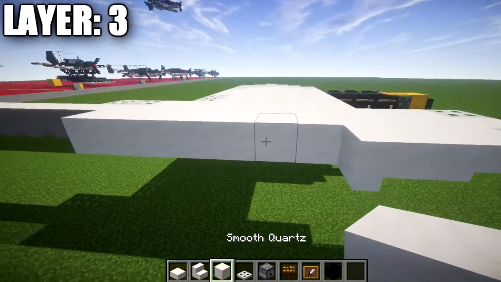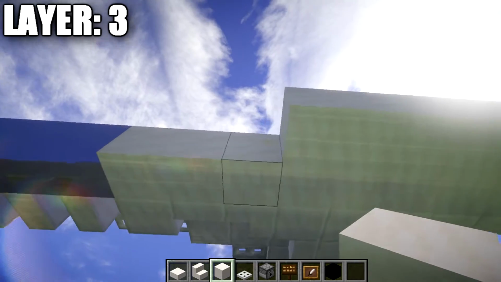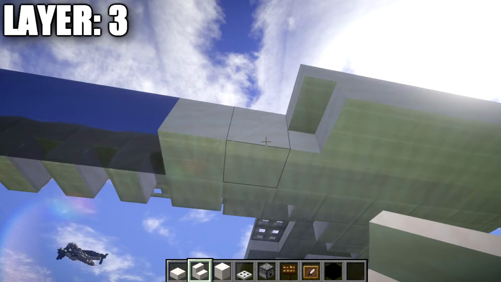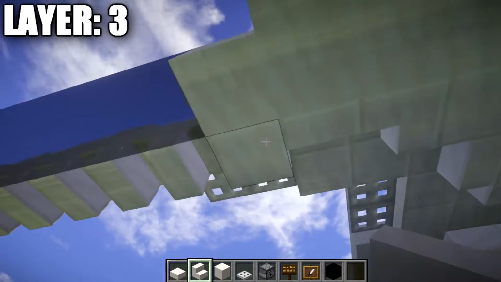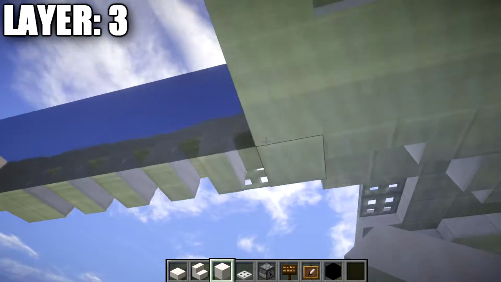After that, we're going to take our smooth quartz full blocks. We're going to place down a row of 1, 2, 3, 4 smooth quartz full blocks back, and a quartz upside down stair like so. Coming off that upside down stair, we're going to place down another stair, so you have a corner stair, and then a regular stair. And then we're going to place down a quartz full block again, like so.